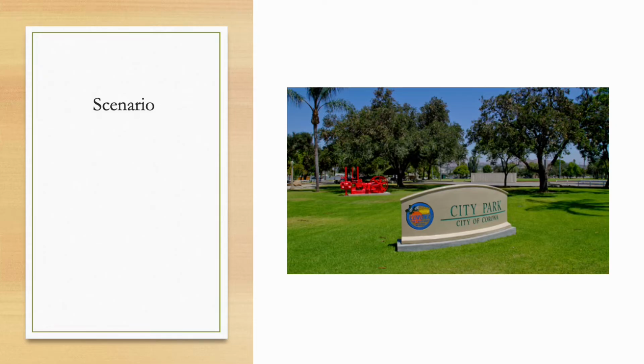The scenario I have chosen is the demolition of abandoned buildings at City Park in the city of Corona. City Park is a mainstay to one of the largest parks within the city, and it is currently cluttered with transients. During this time, the transients are blocking the reservation shelters as well as occupying the abandoned buildings, which are in visible sight of the swimming pool, which is the host of swimming classes for the city of Corona.